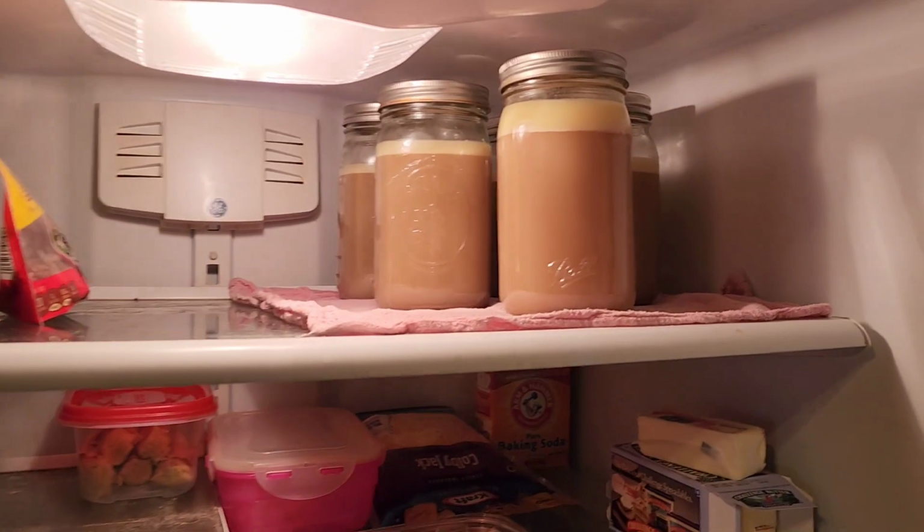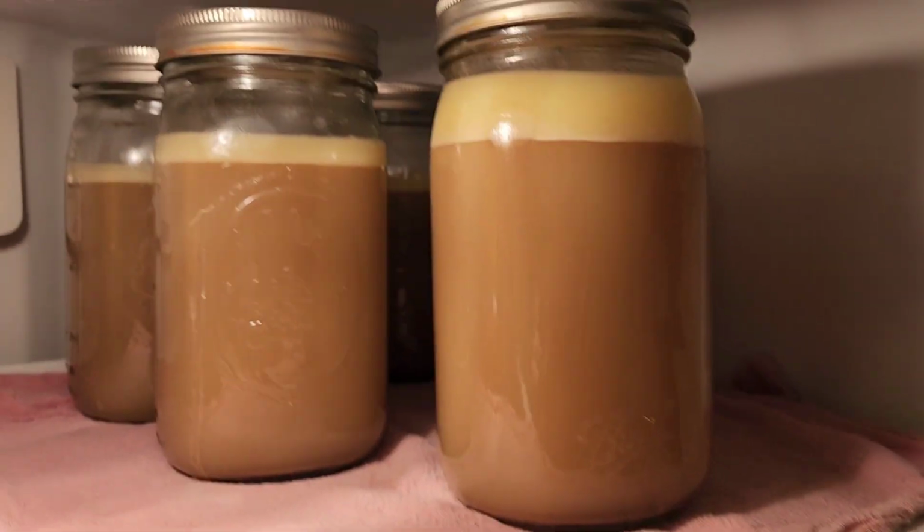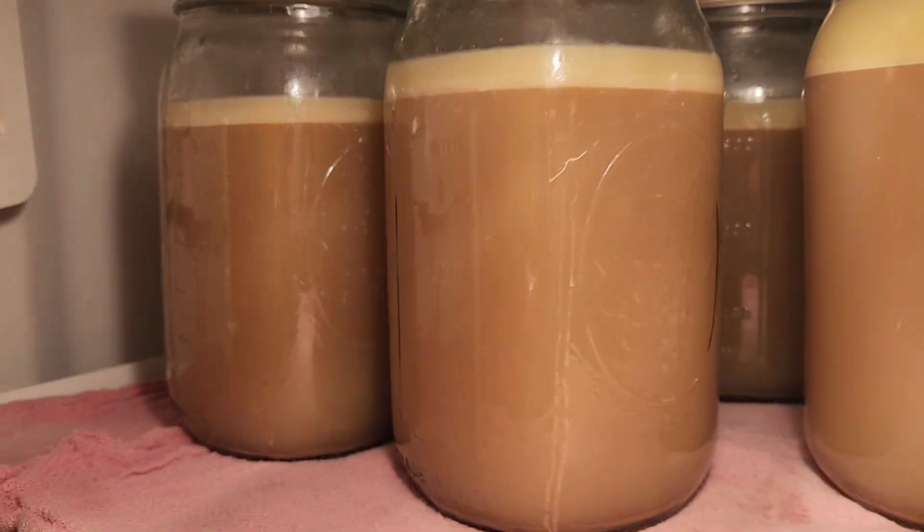I am going to show you one more clip once these have coagulated. That's going to take me a couple hours. It'll only be a second or two for you, but I'll see you then. Let's check them out. Oh, that's perfect. That is exactly what we want to see. Look how good those turned out.